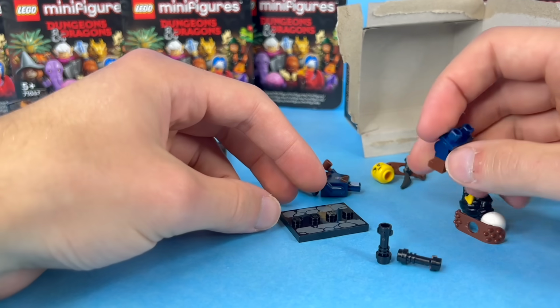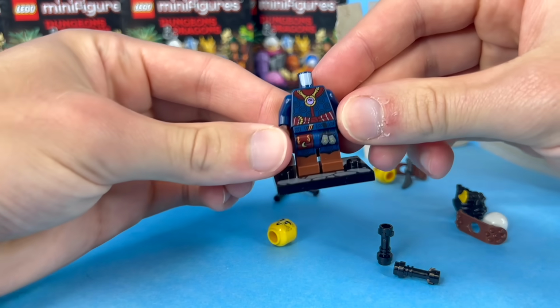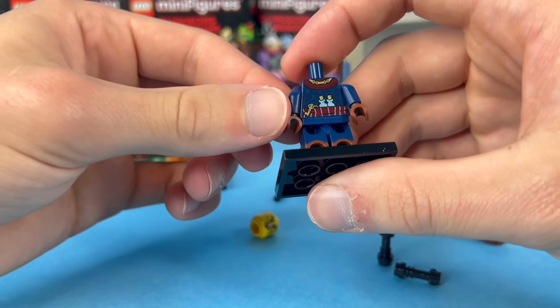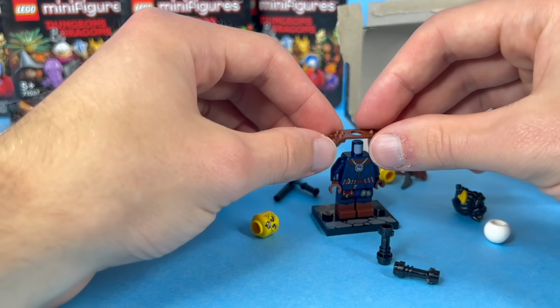This is the Gith Yankee Warlock. Try saying that 10 times fast. Look at this. This reminds me of Doctor Strange with the coloring, all the printing. He's got like a moon pouch and some runes on his belt. Very, very fancy. Some bottles and a key in his back pocket. Wow. Very fancy shoulder armor.